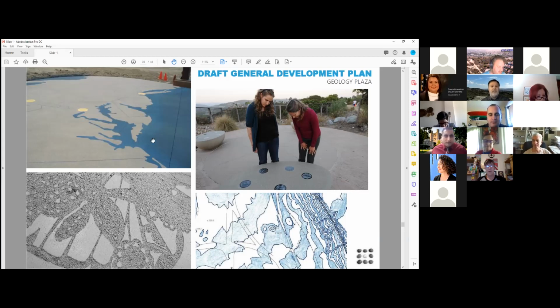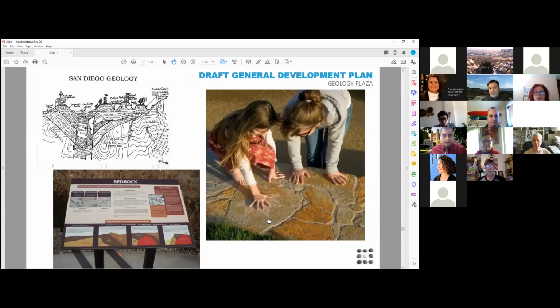And these are just some examples of how we could potentially do that within the courtyard space, utilizing various forms and materials, as well as providing your traditional signage, that educational panel. So we can introduce that into that stage area.